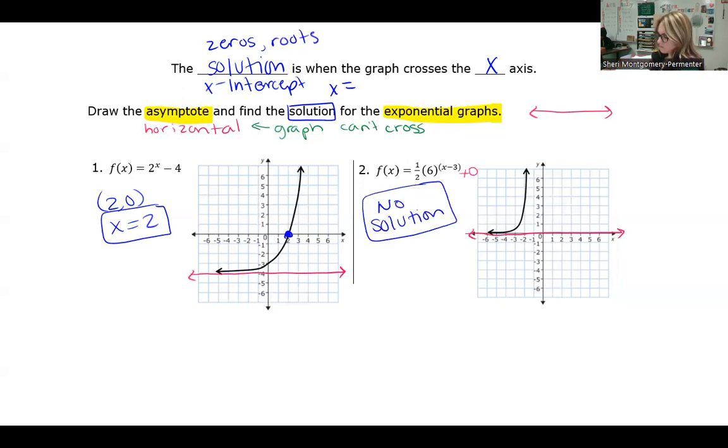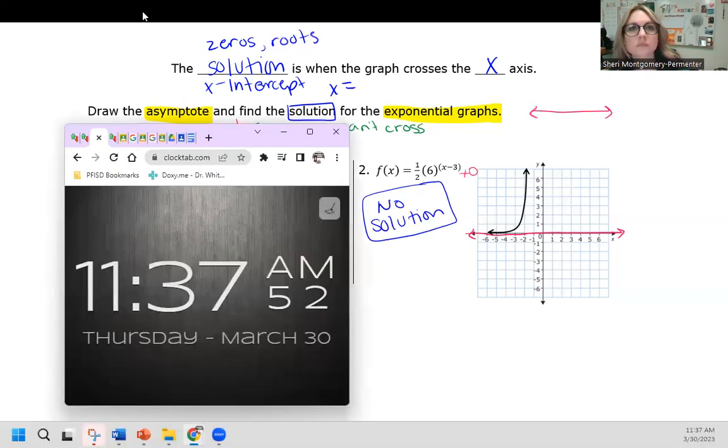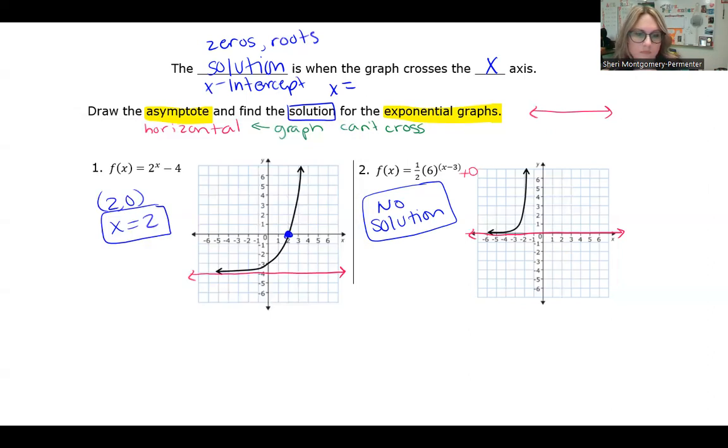I'm going to pause for like 2 minutes. Go look at the first few questions on your homework. Because the answer, the solution, is where your graph crosses x. My graph crosses x there. Well, this one, there's an asymptote at 0, so where's it going to cross? Never. It can't cross. And so I want you to go and look at your homework. See if you can sketch on that asymptote. See if you can find where the graph crosses x.